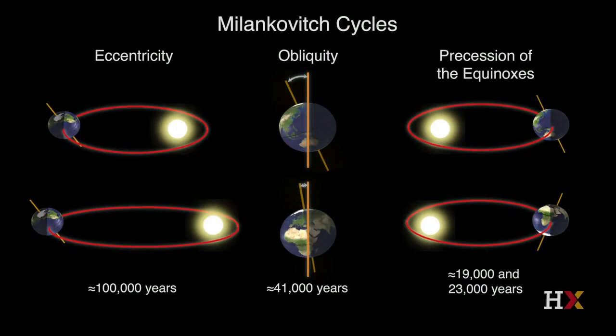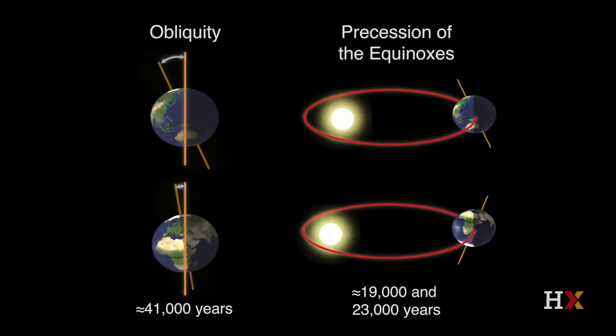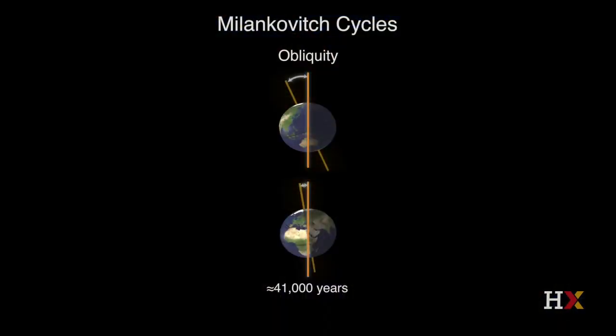Now, one thing that's very important to understand is that the obliquity and precession of the equinoxes, the two largest factors in affecting the Earth's radiation, they don't actually change the amount of solar radiation the Earth receives. All they do is distribute it differently over different latitudes and over different times. So, for example, if the Earth is at a higher obliquity, is more tilted on its axis, it doesn't change the amount of sunlight the Earth receives. All it does is it changes where that sunlight is distributed from the north to the south.